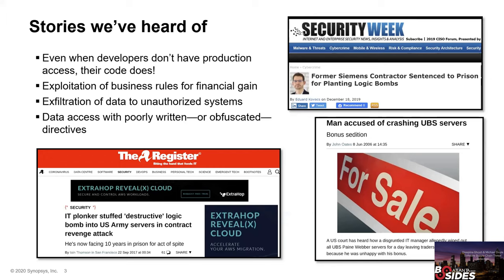The story in the lower right is about a direct employee of UBS. He was disgruntled over a lower-than-expected bonus check — he only got $36,000. So he developed a set of logic bombs that he deployed to over 2,000 servers, left the company, went right to his broker, and shorted their stock. The gist here is that we place a lot of trust in the folks that make our software, but the trust we put into the people that make it could very well be misplaced.